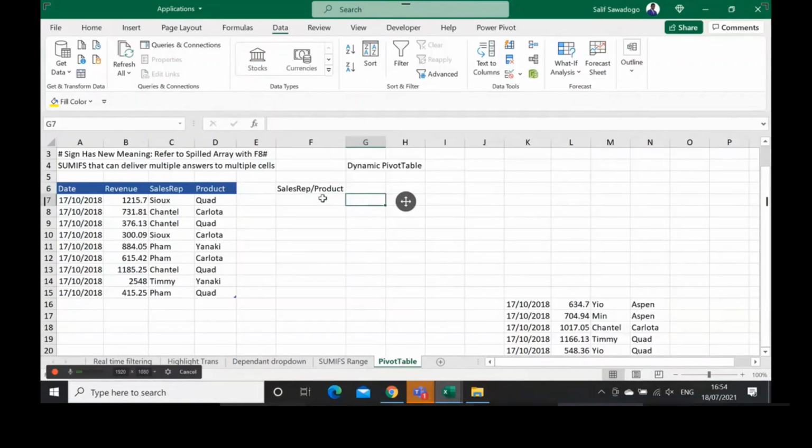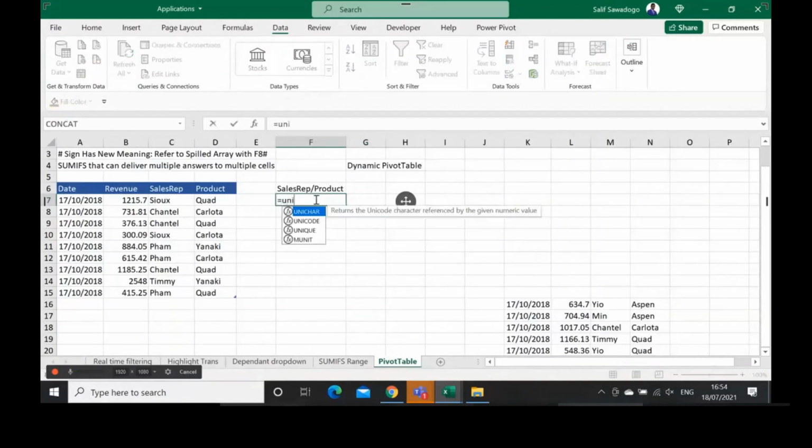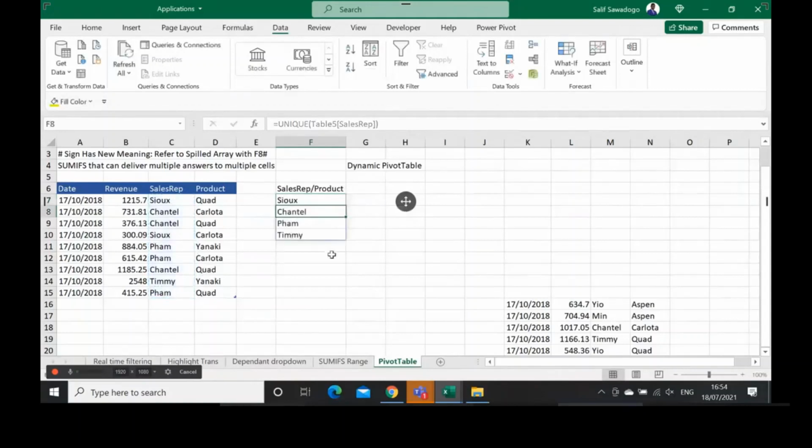For example, I can use the UNIQUE function here. I take this column, close the parentheses. I can use the SORT function to sort the list if I want to.